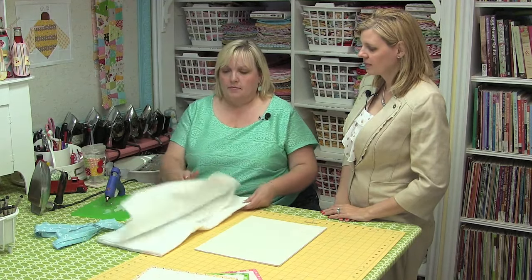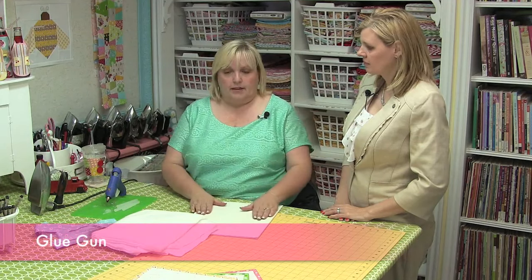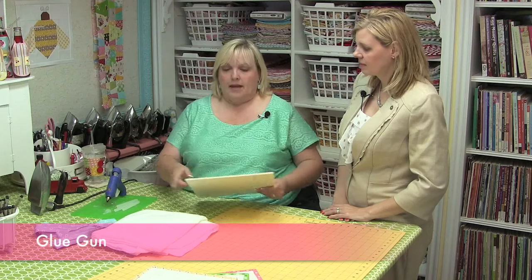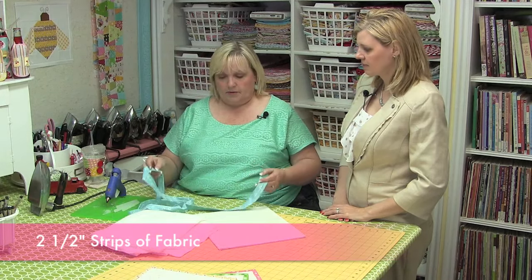And then I just save small pieces of batting left over from quilts. And I just simply use a glue gun and glue the batting on, cut the batting a little bit larger, glue the batting on, and you can leave it at that if you want. But if you want them to look a little bit cuter, edge them with some fabric, then I use 2.5-inch strips of fabric. So now we're going to show you how to make one of Lori's design boards at your house, so you can have one too.